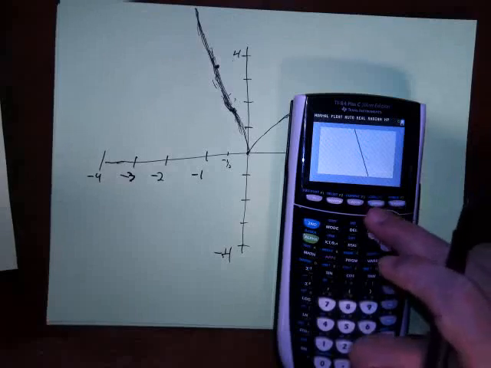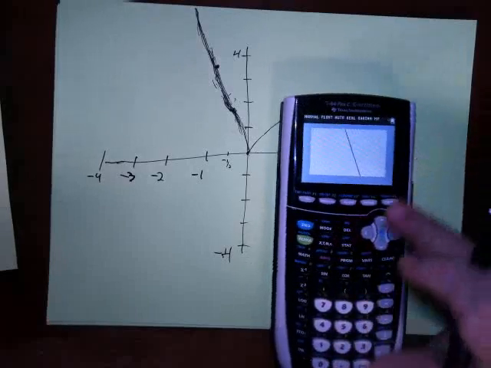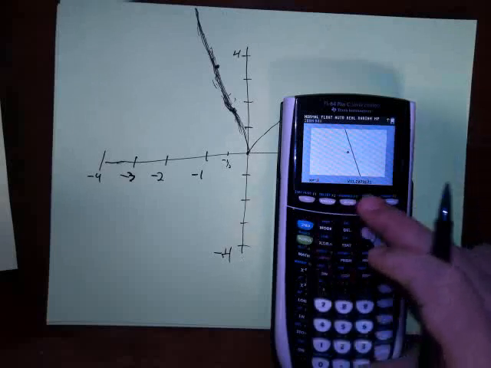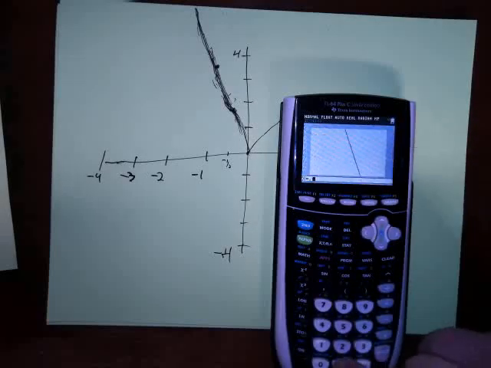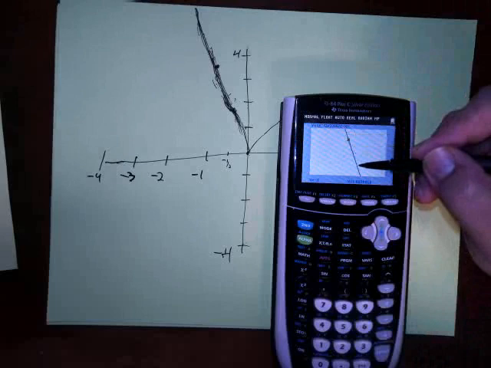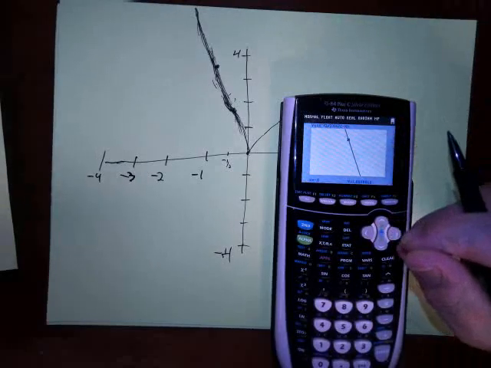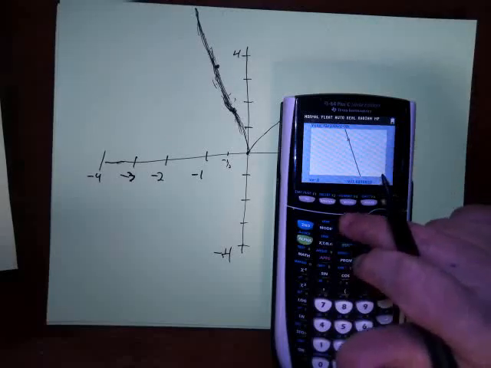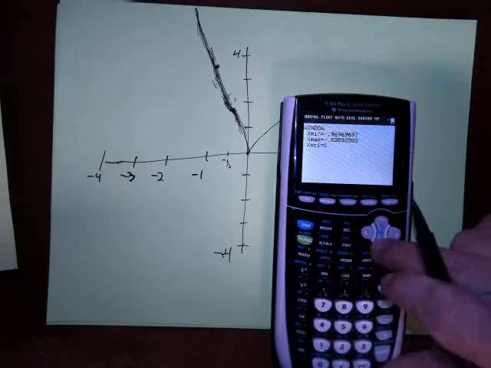And let's see if I even have -1/2 in there. I probably do. So I'm going to go to second calc value, negative 0.5. Yeah, right here, it's changing its concavity there. Okay, so maybe what we can do is change the window.